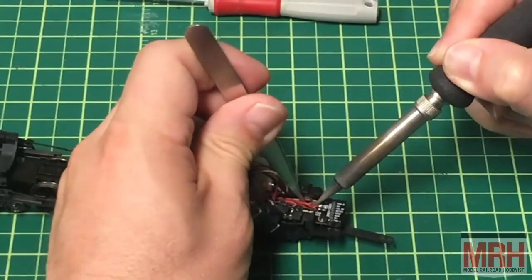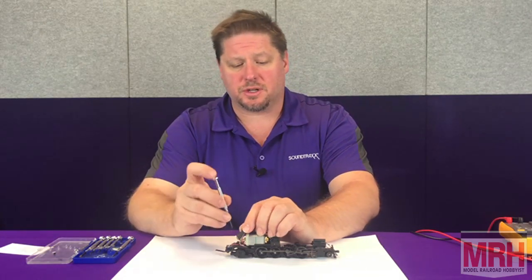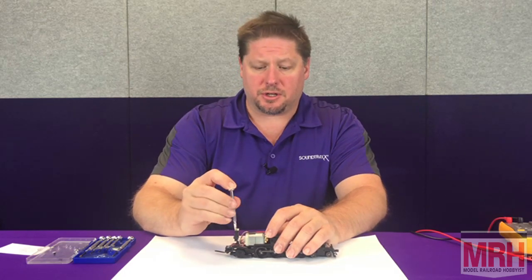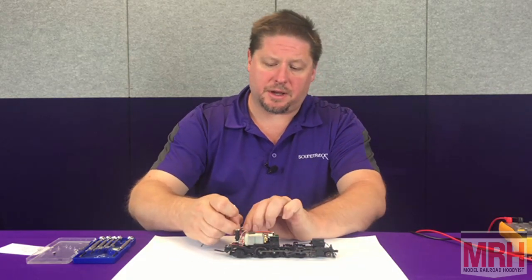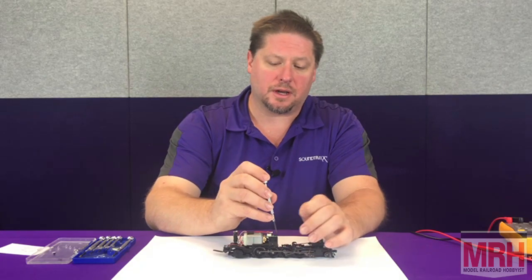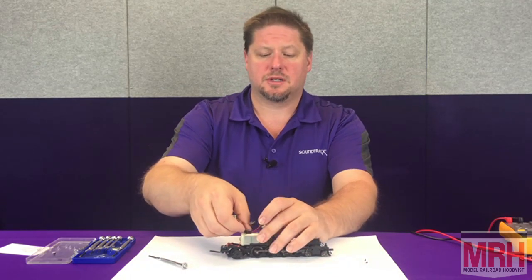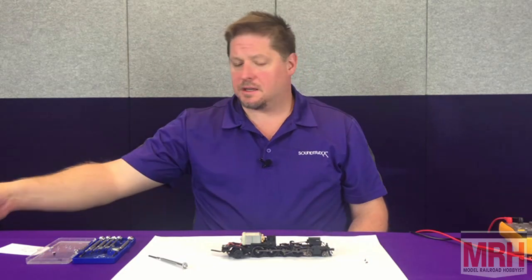Now with our wires desoldered, we're going to remove a lot of these electronics out of the way. Since we've already unscrewed this one, the next one to unscrew is the on-off switch that triggers the smoke unit on and off. We're going to remove that screw and lift that up out of the way. The last one is this isolator board up here. We're going to take the two screws off of the front of it and remove it as well. Once we've removed our screws, our circuitry just simply lifts out, including the piece of electrical tape that's holding everything in place. Now look at how much cleaner this installation looks already.